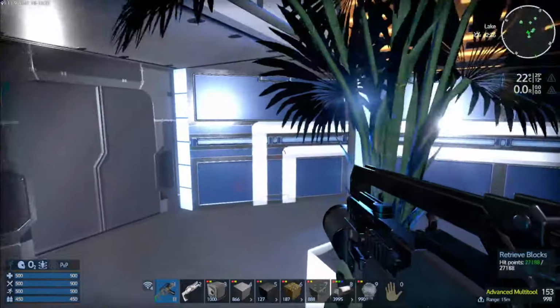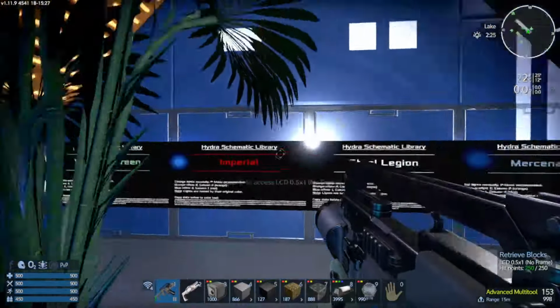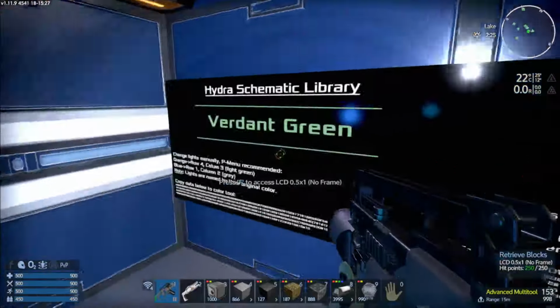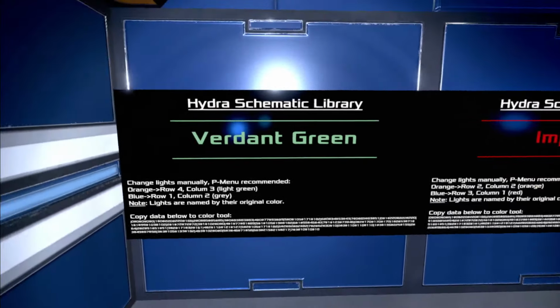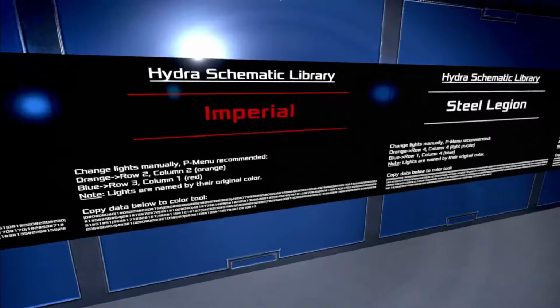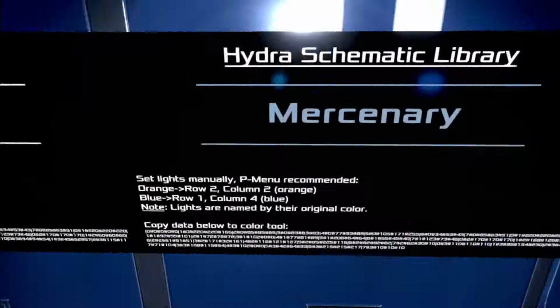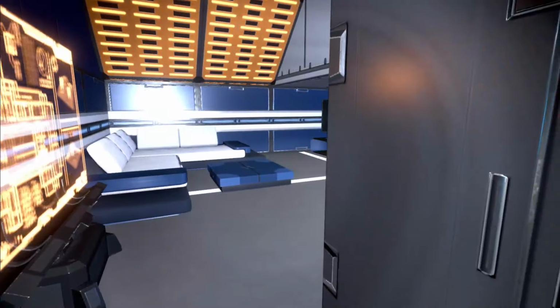All right, let's get out of God mode here. So where the heck am I now? Oh, this is one of the color scheme rooms. I found the room here, and that's cool too. So we got Verdant Green, Imperial, Steel Legion, and Mercenary. Do I have my light on? I do.